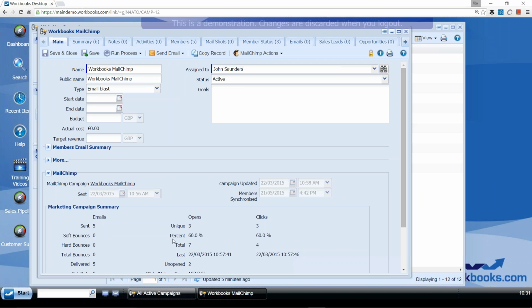And these are the key statistics that most people are interested in when they do an email marketing campaign: how many emails actually went out, how many people opened it, didn't bin it, and how many clicks were there as well, and the percentage figures. So these are key metrics that we want to be monitoring on our campaigns. So three nice areas there of seeing some basic information about your email campaign.